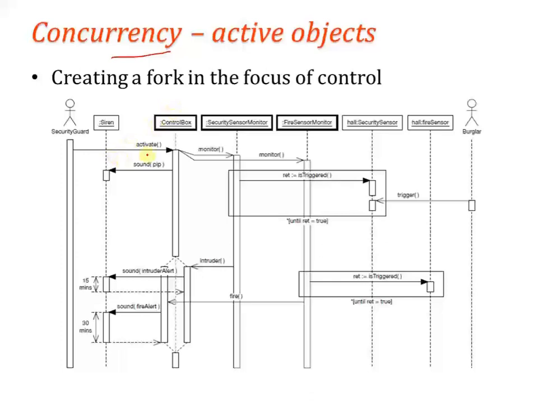You can see as soon as the activate message is passed from the security guard, immediately you can see monitor messages transmitted at the same time. So here as two messages arise at the same time, you can see a fork-like icon is used to demonstrate this concurrent object execution. Fork means from one point, multiple messages are starting and multiple triggers are being executed. Similarly, the list of objects which are all active at the same time is demonstrated by using a thick border. So this representation is called concurrency and active objects.